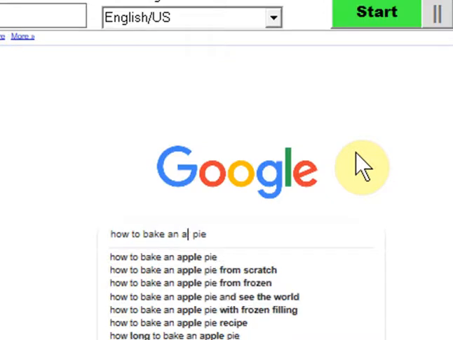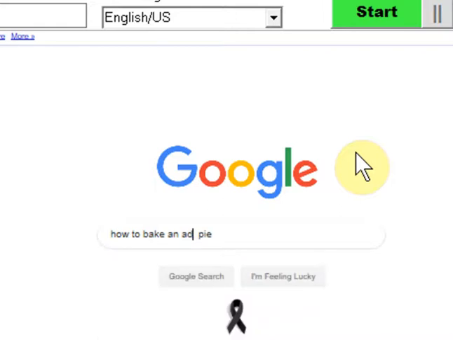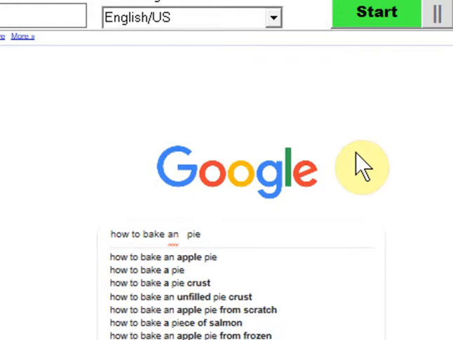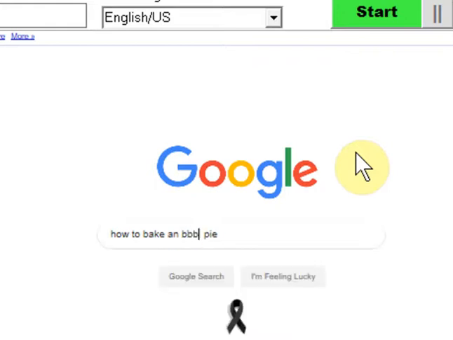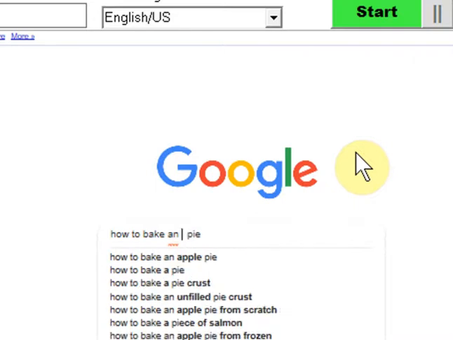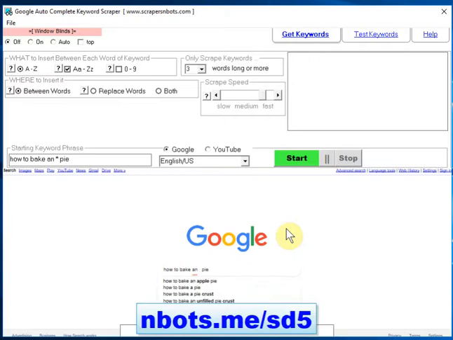It will go AA, AB, AC, AD, AE, all the way to AZ, and then do BA, BB, BC, then go to the C's, and so on, all the way until it gets to the letter Z and completes. And when you do it this way, you can get a lot of keywords.